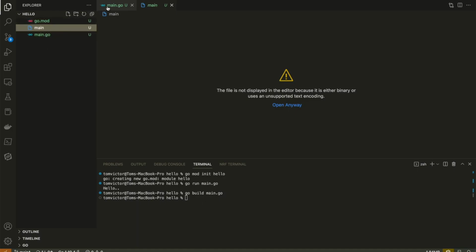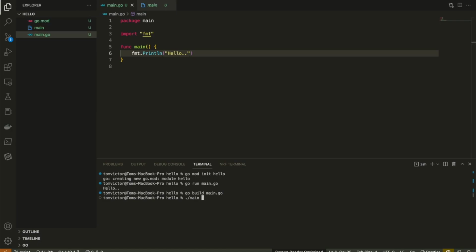Now for running the executable, go to the terminal and run the executable by typing ./main. On Windows, you can simply double-click the .exe file. Then, if you check the size of the build file, it will be in the range of 10 to 50 megabytes, or maybe at max 100 megabytes most probably. But it depends on the source code.